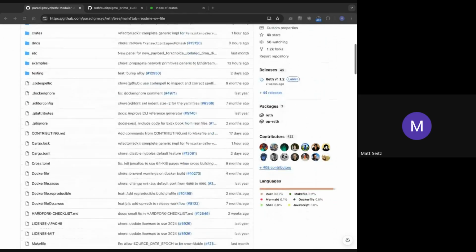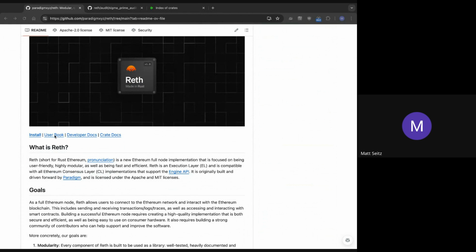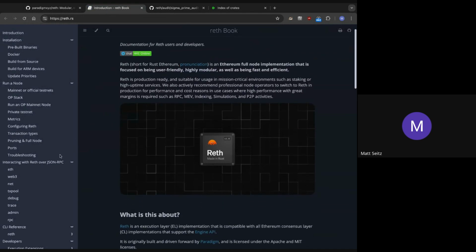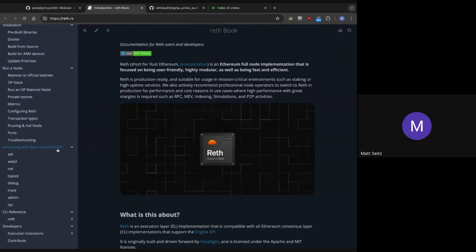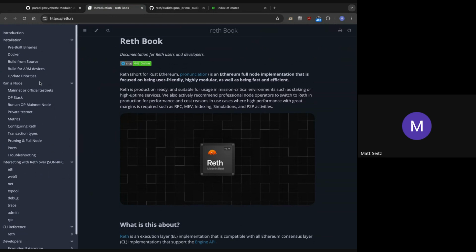We can likely start with some links. We have a user book, which is for actually running the nodes and interacting with RPC. It contains all the instructions on how to set it up, building it from source, using pre-built binaries or Docker.